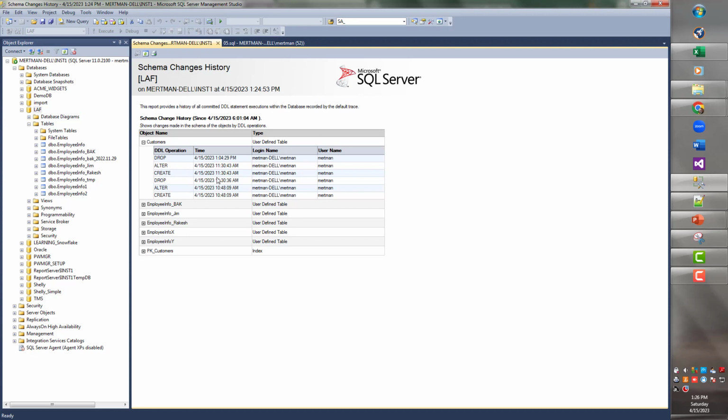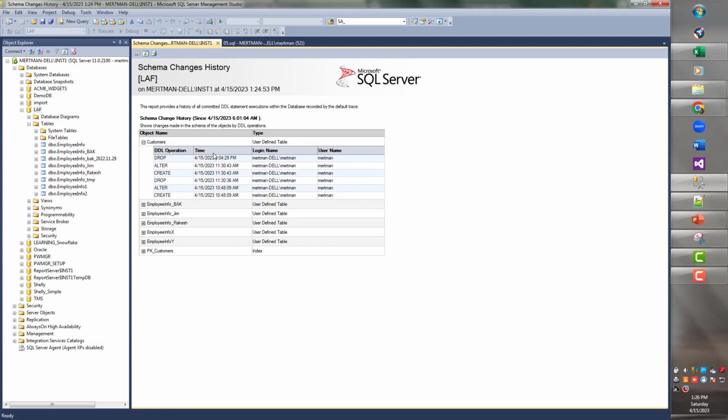But then I had the script open on my system again. So what I did is I just recreated the table later on, like a few seconds later. And then, of course, the alter came right behind it because, again, it's defaulting the visible field or whatever it was. And then I just figured I'm sick of looking at this, so I dropped the table again. And see, it records it all.